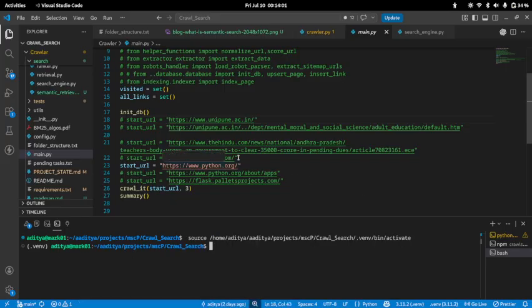You can see I have given a seed URL for the official Python website. Let's see how it crawls.